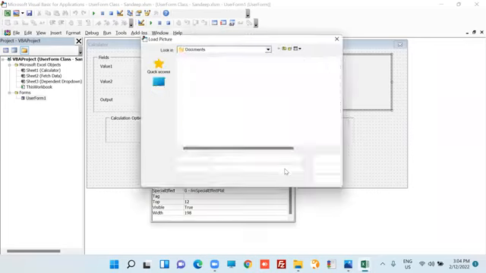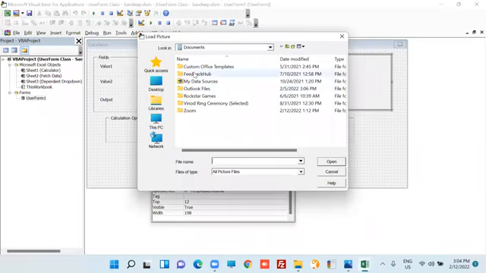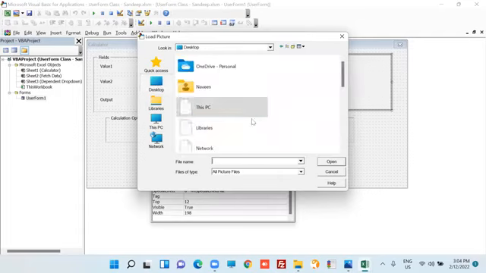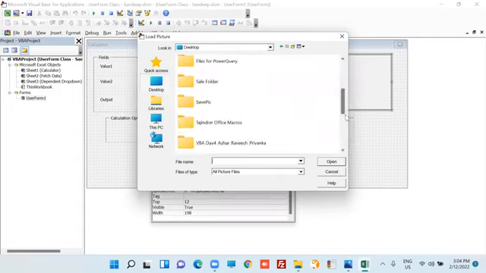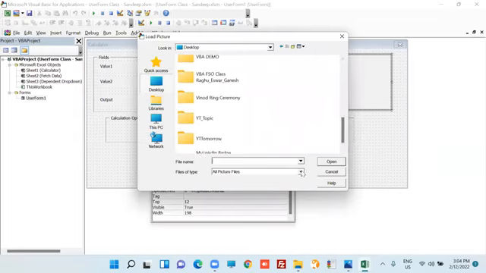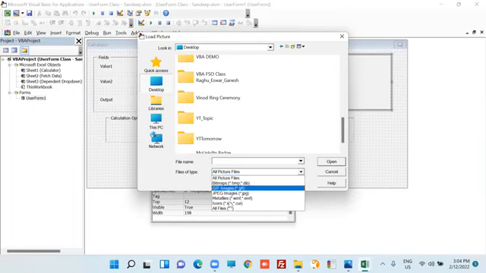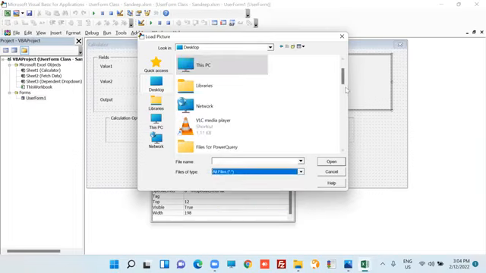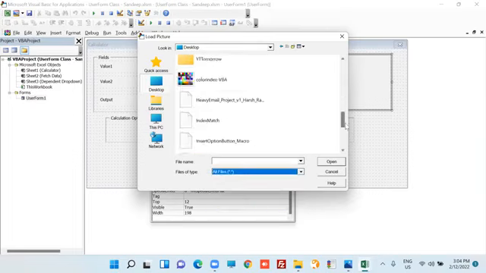So click here and choose your particular image. As of now, I am on the Documents section, so I will need to go to Desktop, and in this Desktop, I am going to show all files. Let me change it to all files. And now I will get the option for each and every file.